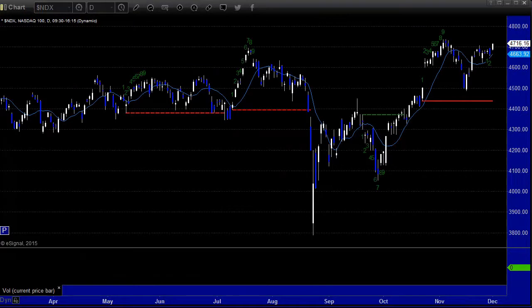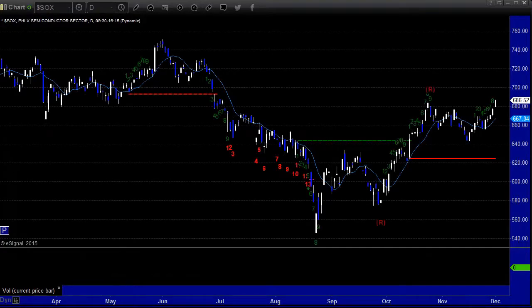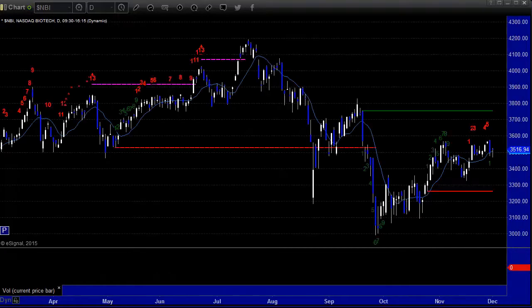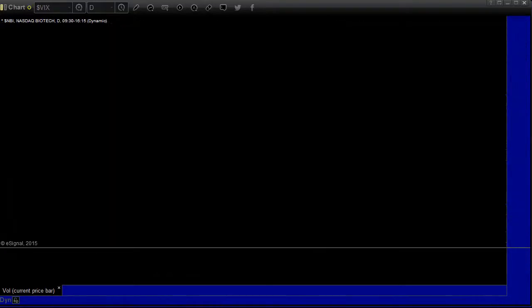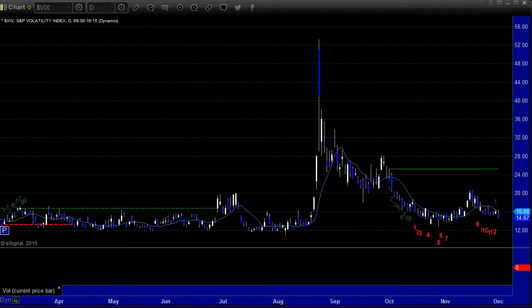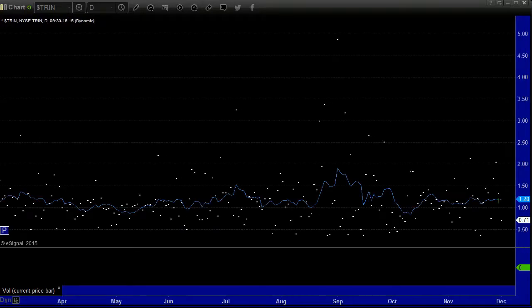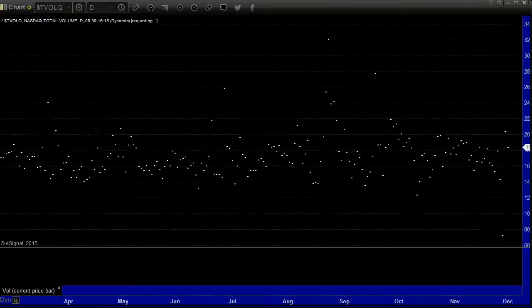NDX up again 51.65 after being down the day before, and we're flirting with new highs on the NDX. Sox up nine, and I talked yesterday about this nice cup that was forming — it's now broken out. Biotech's up 18.82. The VIX reverse dropped 1.48 to new lows for the month at 14.67. The trend closed at 0.71, leaving the 10-day moving average at 1.2. It looks like a fairly low number on the 10-day moving average dropped off and we got a new low number at 0.71.